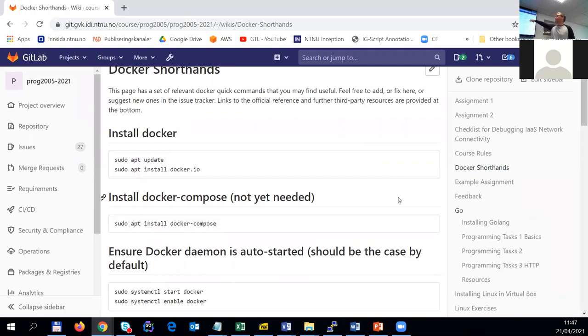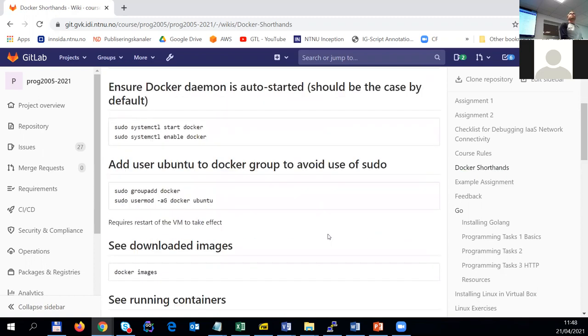For example, for the installation of Docker, a very important point: please install it using apt, not snap. You recall that snap is the more modern way of installing things on Ubuntu in particular, and aptitude is the older way of installing things, but it has better integration. I realized some issues with respect to feature limitations that the snap version had. So as far as Ubuntu is concerned, please install it the following way. That's basically what I did already before, and I just wanted to signal this one.